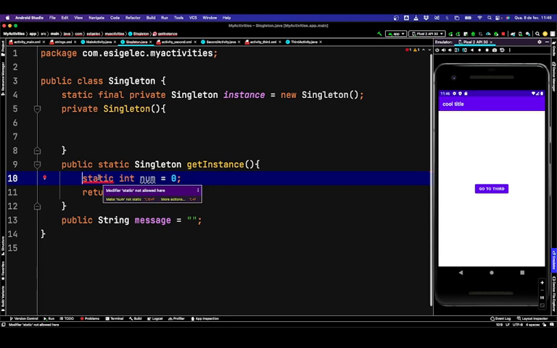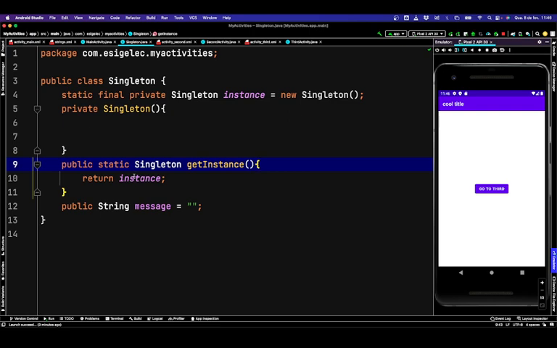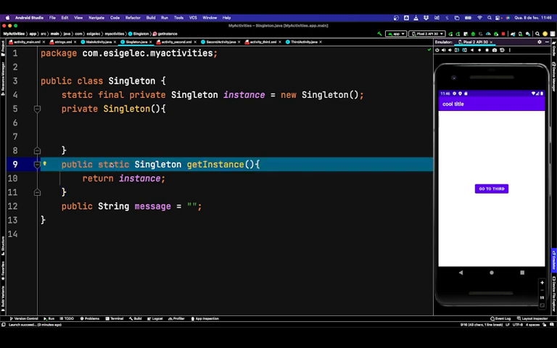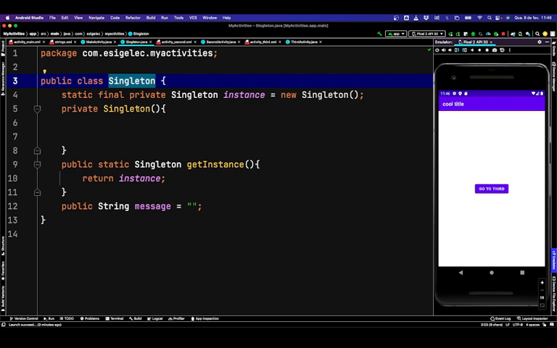Why is it not static? But static means that it's only created once. So, for example, here I have a static singleton, so it can be called without the instance this time. The second time it will work, but will not create a new one. It uses the older one. So you create the singleton once, and it's not being recreated. That's why I can put the message here, and everyone can access and change it, because they will not change the singleton itself. They will change the message only. Okay?